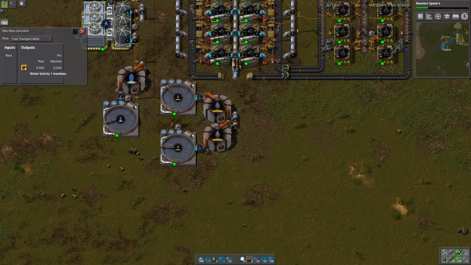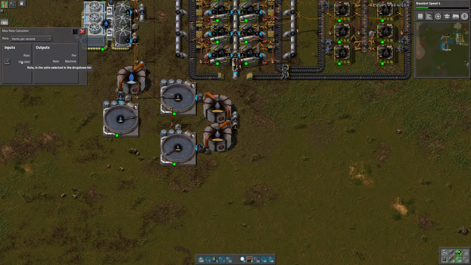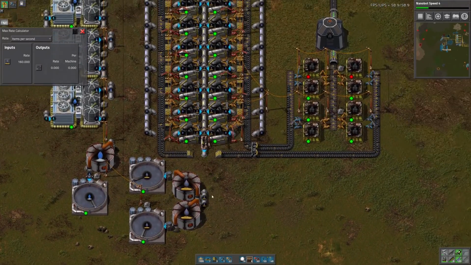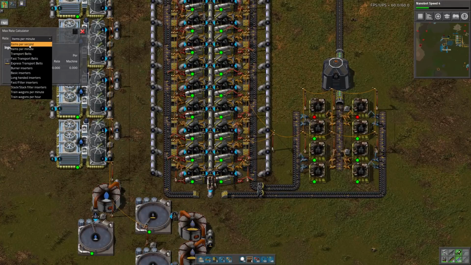Clarifier. Oh, why doesn't it give me an input? Oh, that's on belts. There we go. We'll take 160 per second. If we do it per minute, 9,600 per minute. I think I like per second better.